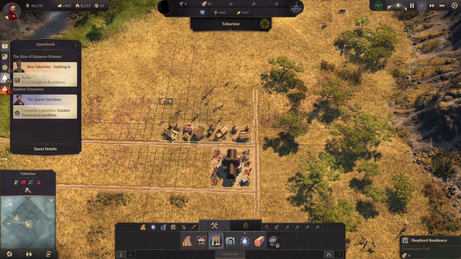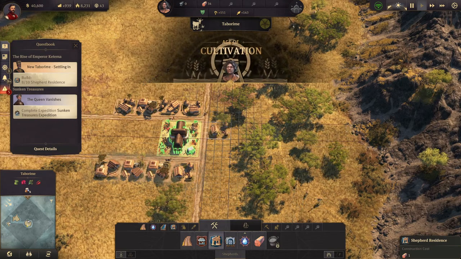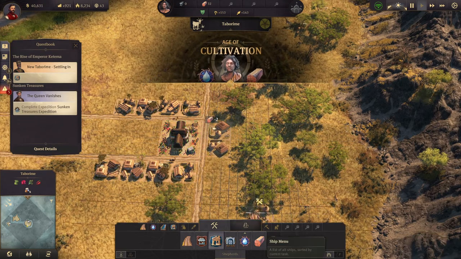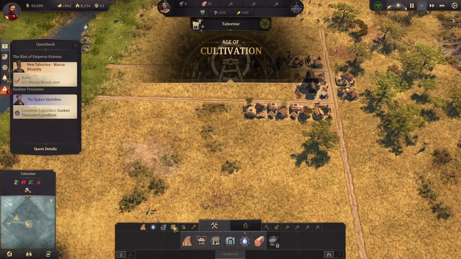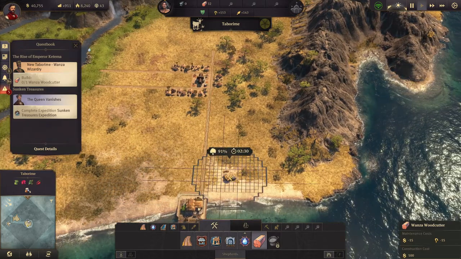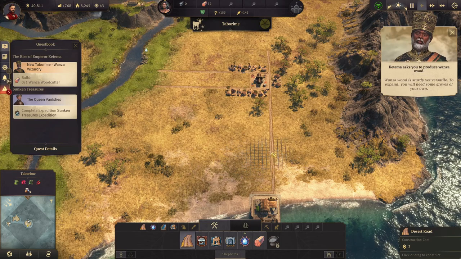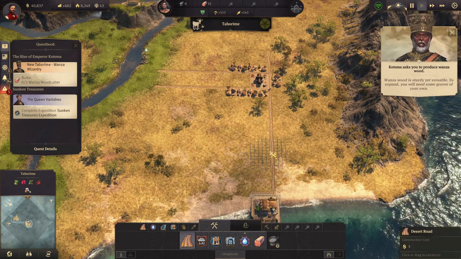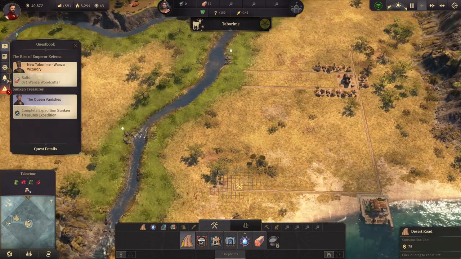Then we need to build 10. A new milestone. Of those, that's done. How much do we have left? Not that much. We need some Wanza woodcutters. To expand, you will need some groves of your own. That's my thinking too, dude.